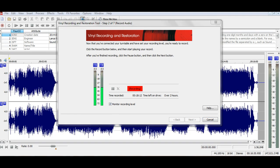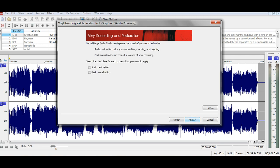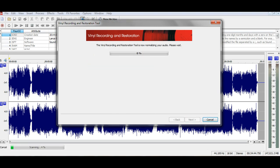Okay, so after you're done recording all this, you hit pause and hit next. Now here on this particular screen, it's asking you whether you want to do audio restoration and peak normalization. I don't usually do either one because I try to do some things afterwards, but for your purposes, peak normalization basically makes everything louder across the board, and audio restoration tries to take out the pops and clicks. It does an okay job of it, but I always do that in another piece of software. Anyway, after you get that done, you hit next, and it's normalizing the audio, which takes not that long. It's a short process with a decent computer.